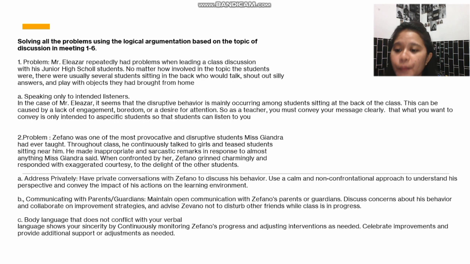Two problems. Stefano was one of the most provocative and disruptive students Miss Giandra had ever taught. Throughout class, he continuously talked to his friends and teased students sitting near him. He made implied and sarcastic remarks in response to almost anything Miss Giandra said. When confronted by her, Stefano grinned calmly and responded with exaggerated courtesy to the delight of the other students.